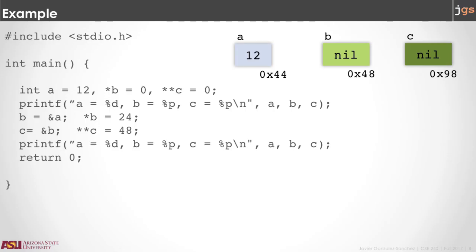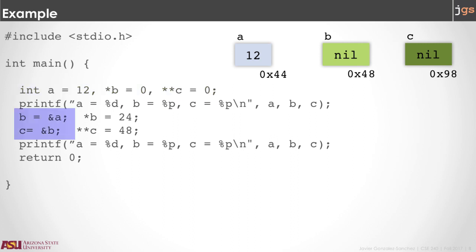Let's use this example to review two more things. Number one: when you put a value 0 in a pointer, those pointers are not going to point to the address 0 — that value represents an unpointer (null pointer). This line puts the value 12 in A; B and C are pointers and both are empty. For B and C, what we can store is the address. In B you can store the address of A, so the address of a variable in a pointer. In C you can store the address of B, so the address of a pointer in a pointer-to-pointer.